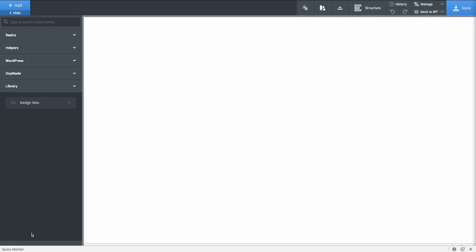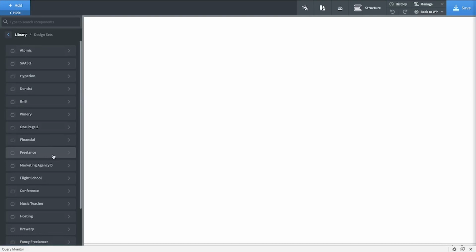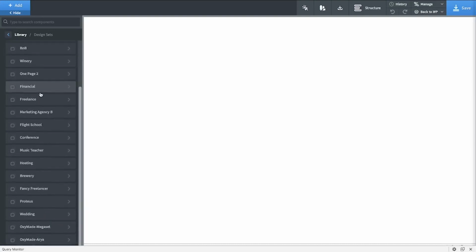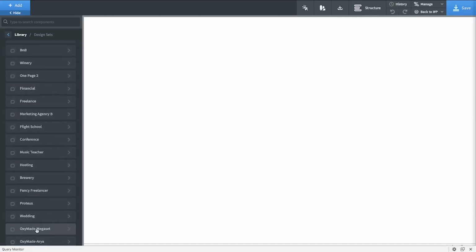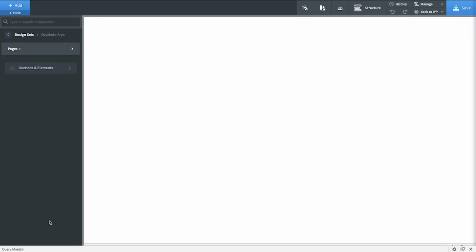The second thing is the design sets. So the design sets, they're added using the normal Oxygen method of going into settings, adding the design set key, installing the design set, and then they show up like all the existing Oxygen design sets here. And right now I've added 2, but when you purchase this, you have access to all of the design sets. You can add and remove as many as you want. This is the most recent one, and you can see that once it loads all of its components, you have a ton of components to add to your website.